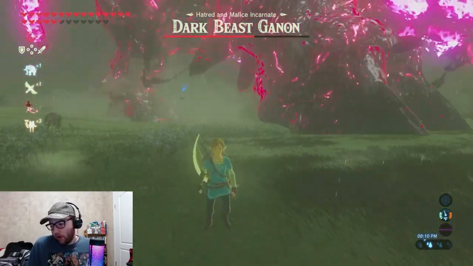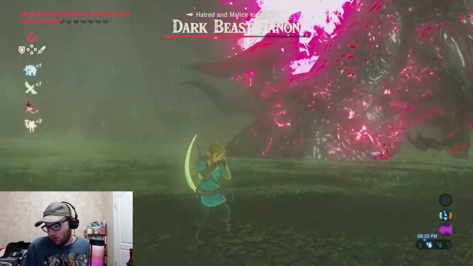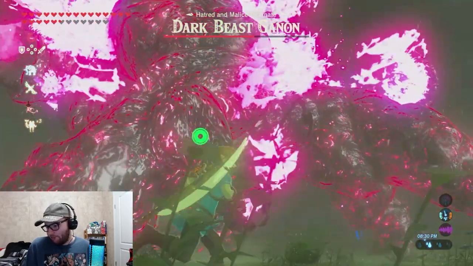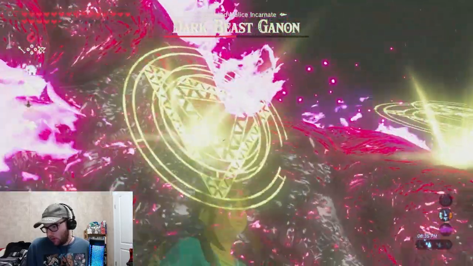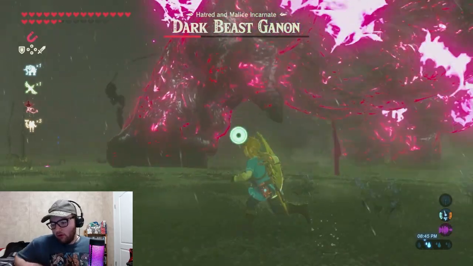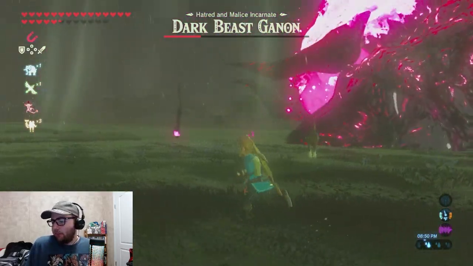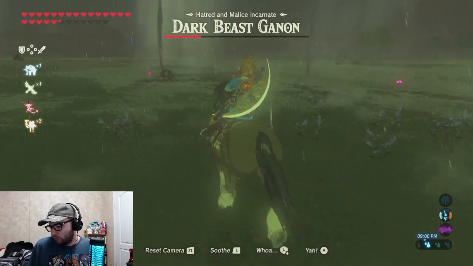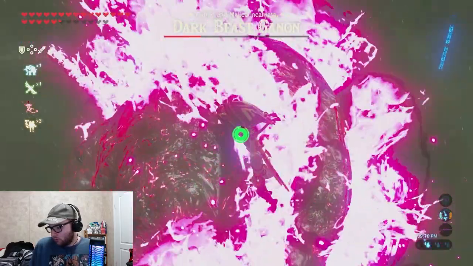So it's going to be on either side of Ganon. So that means if it was on this side, it's going to be on the next side. Right over here. Almost there. Ooh. Oh, I just noticed the name on it. Hatred and Malice Incarnate. Where you at, Epona? Oh!